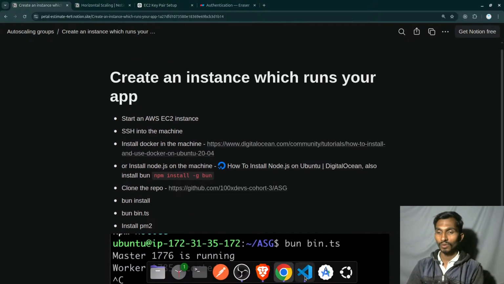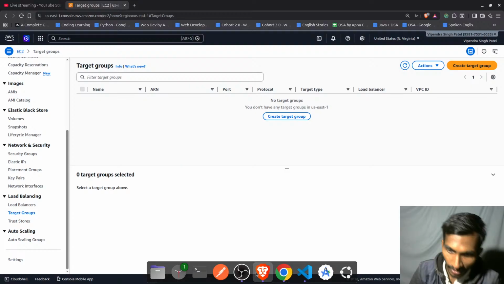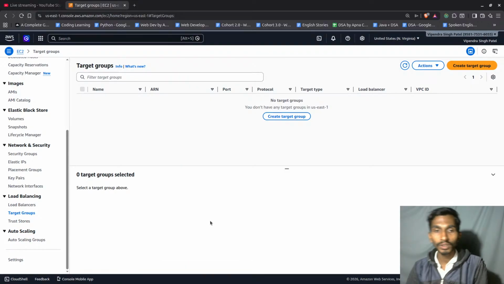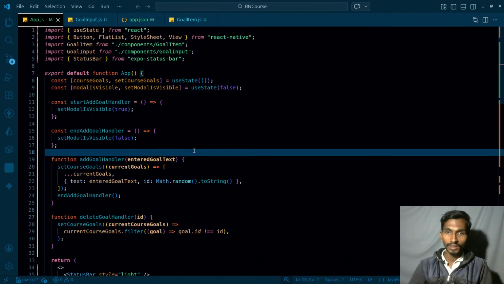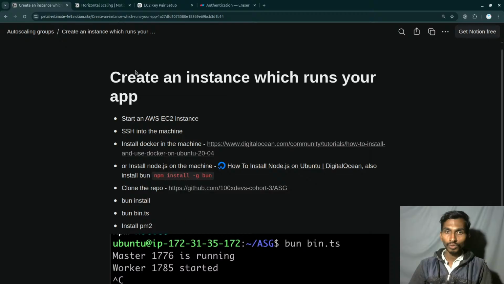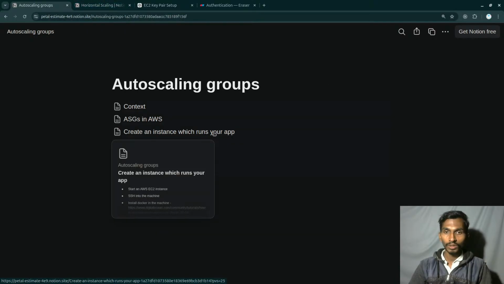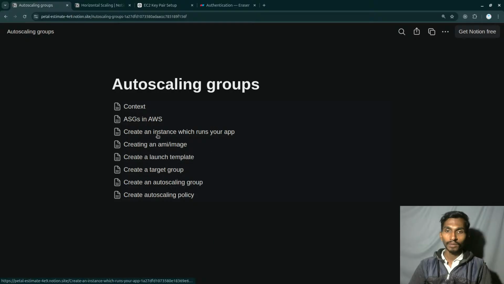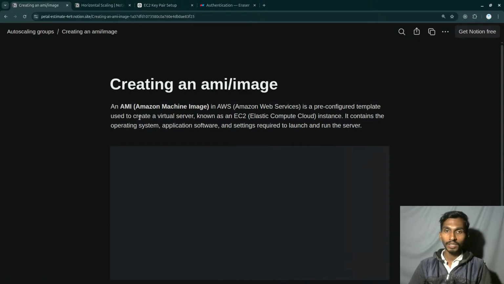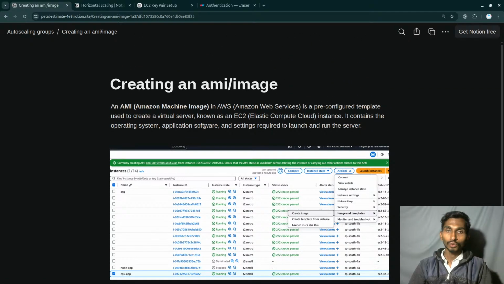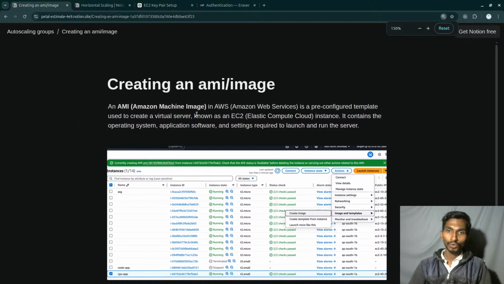So this is the job for now, so let's simply do it. As we go through it, let's get it done one more time. I mean, go through all the pages that I have over here. So this is one of them: create an AMI image. Because it is not a lot, let's go through it really quickly, and after that I will be going ahead.